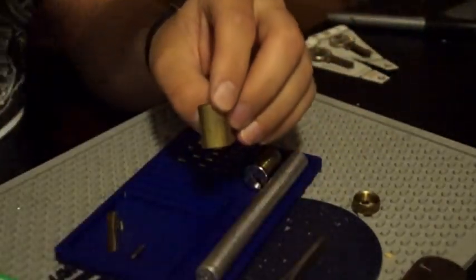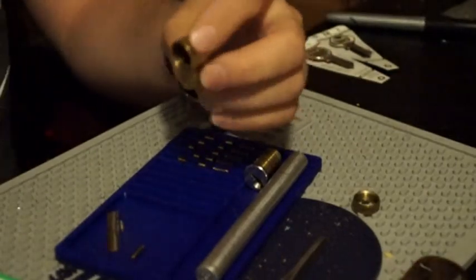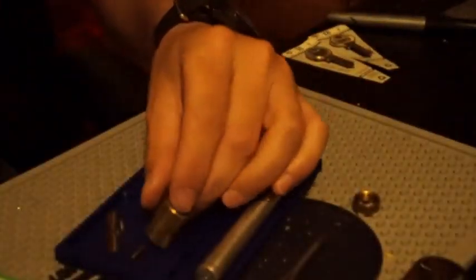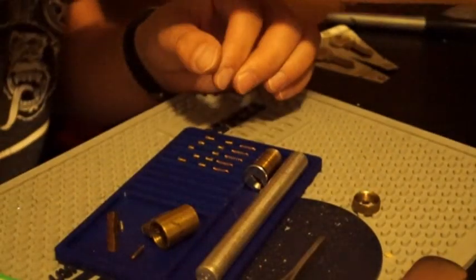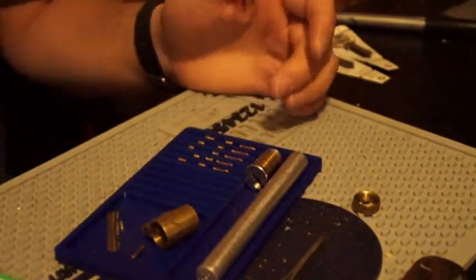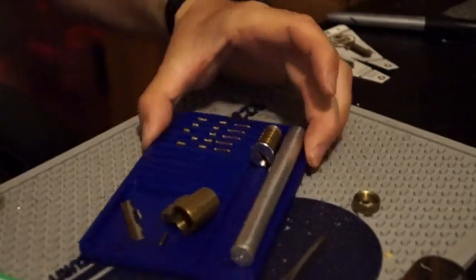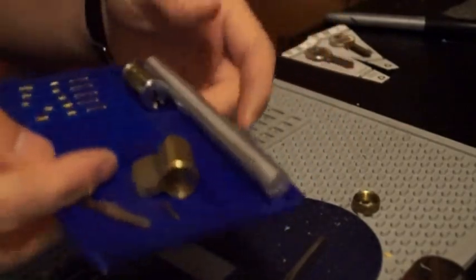Alright, let's grab the flashlight, see what's at the top. It is completely threaded in the top too. Very nice lock, Trekmaster. I believe I got this from either Steel Pinnings or West Coast Picks.